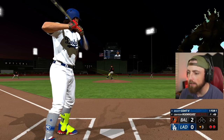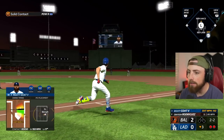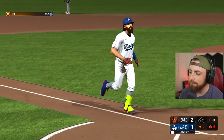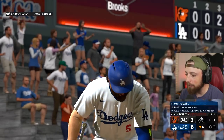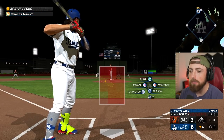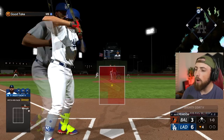That's a four-seamer right down the middle - I was late on it. I can't be swinging late on that pitch right down the middle. That's gone - I think line drive dead center field, let's go! That's probably 407 - 392, yeah not great, but we're up by three. It's six to three, bottom four. Let's go Dodgers!